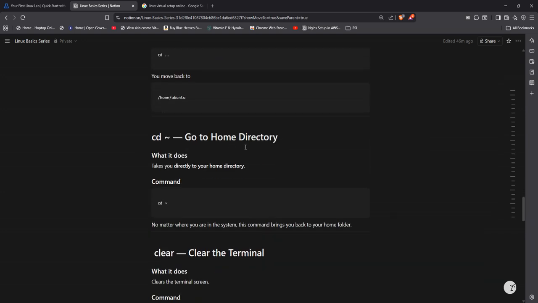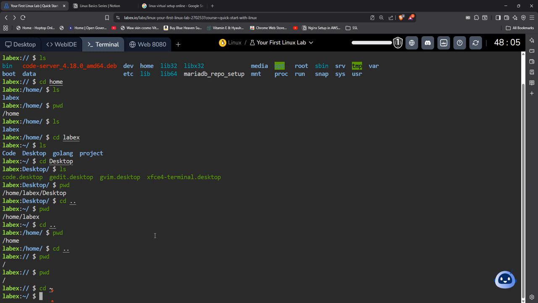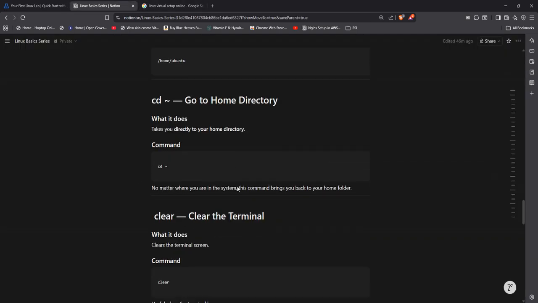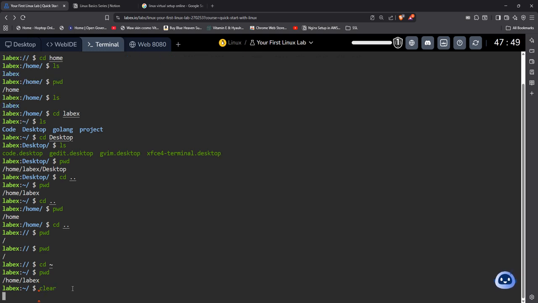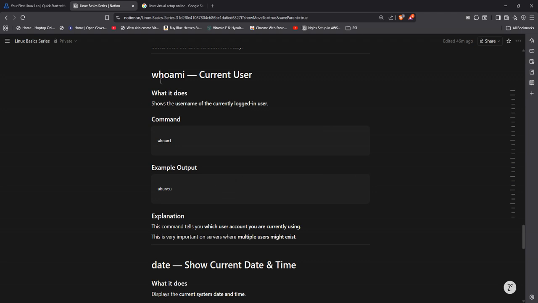If you want to go directly into your home directory, you can use this command. Okay, easy. Inside your home, it's very easy, right? And now it's just so confusing. I have put so many commands, and now I just want to clear this entire thing up. So I put clear. So everything is cleared. And now this is the basic one.